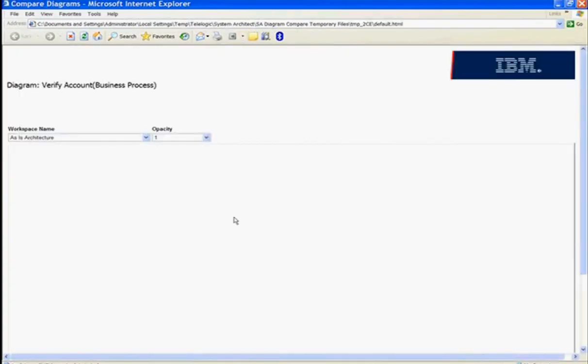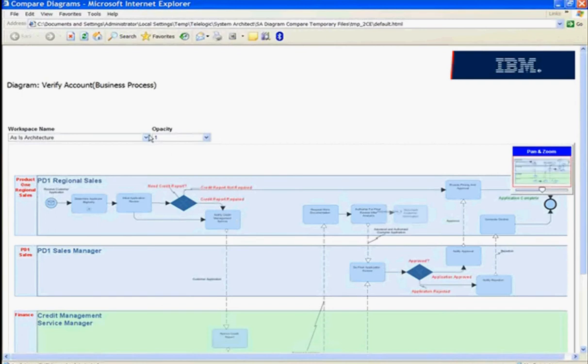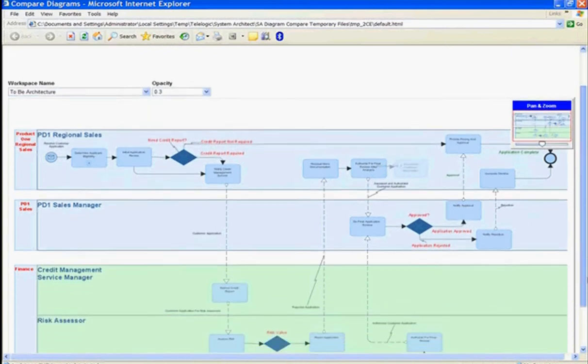Here we have the diagram for verify account, which is a business process, and we have the option of superimposing the as-is and the to-be. So for the as-is, I'll look at that in opacity 1, and for the to-be, I'll select 0.3. Here I can see that new business process for the to-be in opacity 0.3, kind of in the background, superimposing the two diagrams.